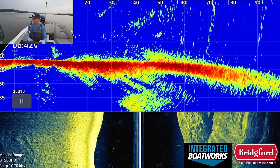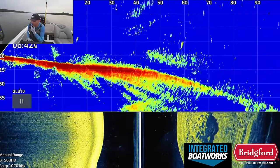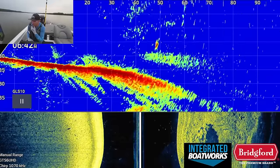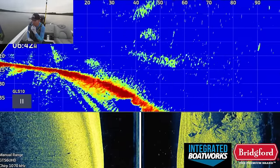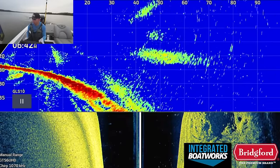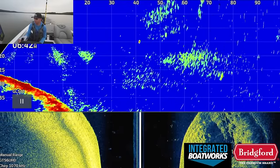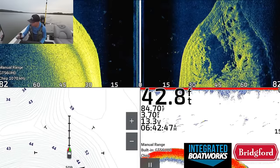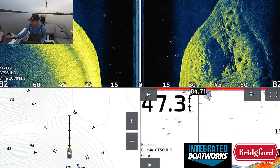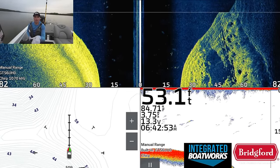It's kind of interesting. I am seeing some fish. I'm not seeing any fish though that I feel like are really stacked up super, super well. There's a nice brush pile right there. There are some fish around. I don't know. We might come back and hit this because there's some nice rock down there and everything too. I'm not 100% sold on this. Maybe I just hit it a bad angle that last pass because it did look like there were some fish down there.